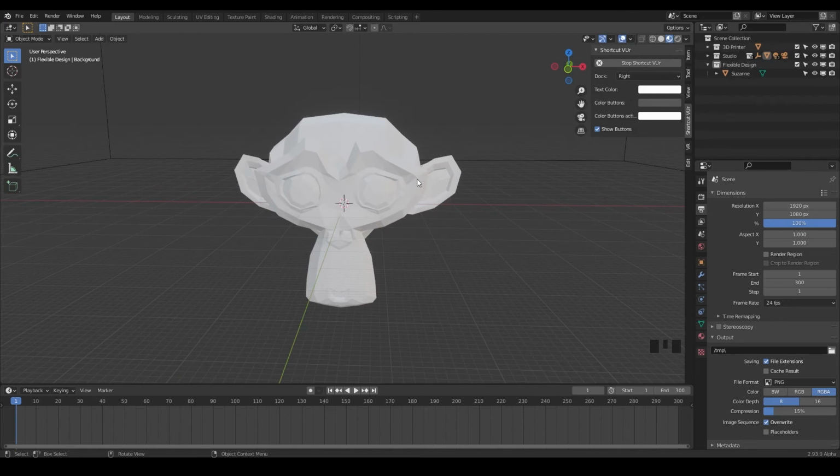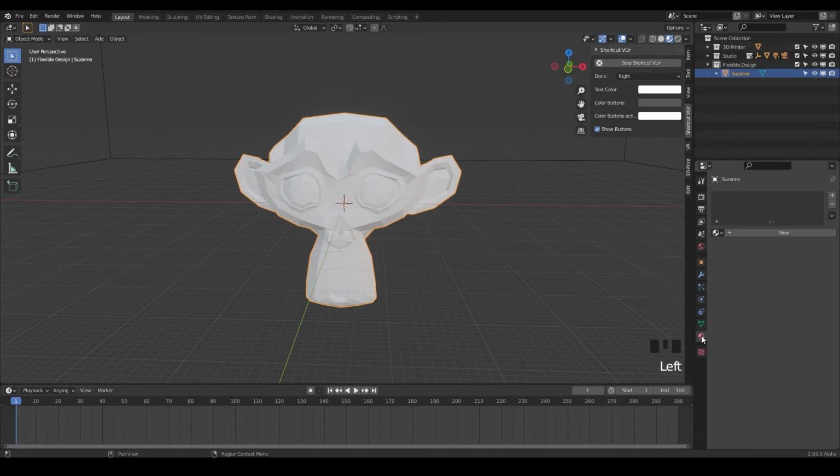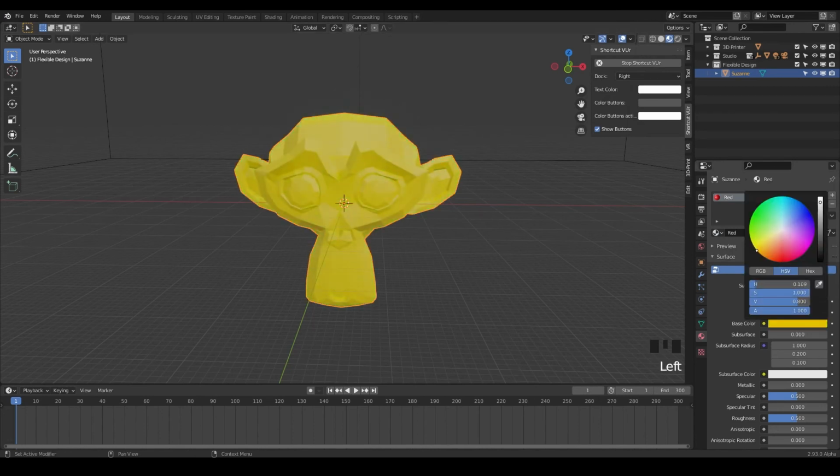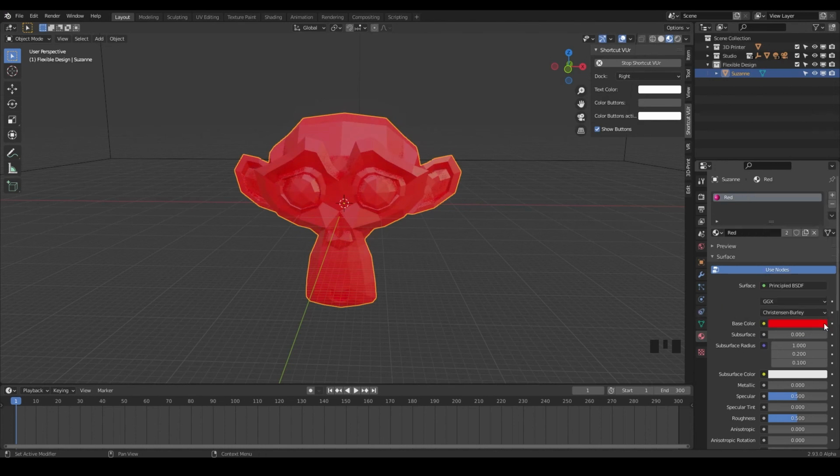I like to keep the monkey red. So make sure you have your monkey selected. And down in this little tab here, we're going to add a color to our monkey. Just click on this little beach ball. It's the materials property if you hover over it. You should have some materials here that I've made for you, but just use this red. And look at that, we got a little red monkey. Or you can change the color to any color you want your monkey to be. I like using the red. It's part of our company colors. And that's all you have to do. You can even change the name to whatever color you change it to. And that's that, folks. That is how you add and delete objects inside of Blender.